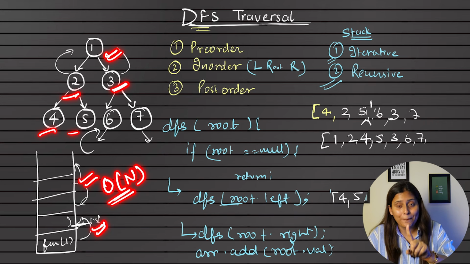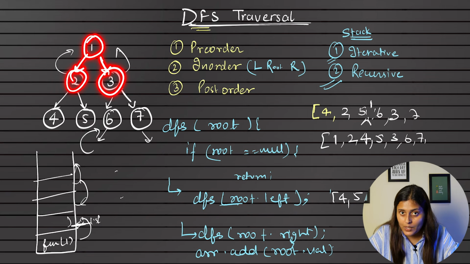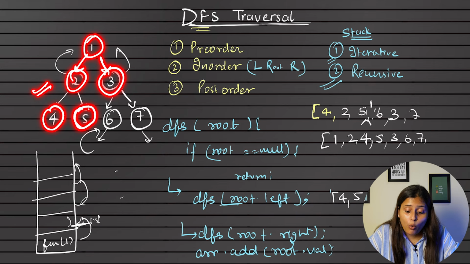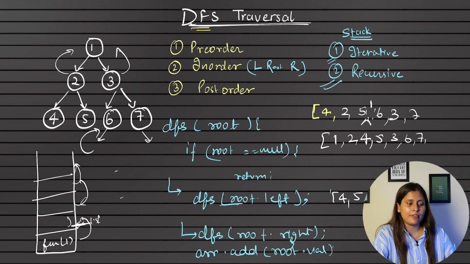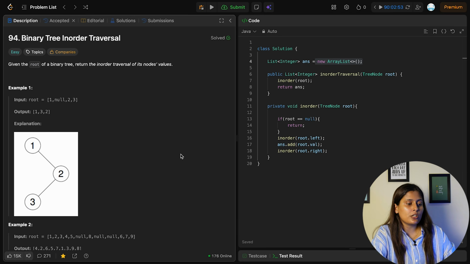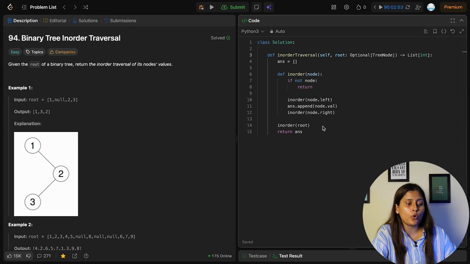the recursive calls. Yes, and for time complexity also, we are traversing every node one by one, correct? Yes. So the time complexity will also be O of n, which is O of 100, which is very small, and that is why it was very fast. So time complexity is O of n, and space complexity also is O of n. So this was the code in Java. Here is the code in C++ for Inorder Traversal, and here is the code in Python for Inorder Traversal.